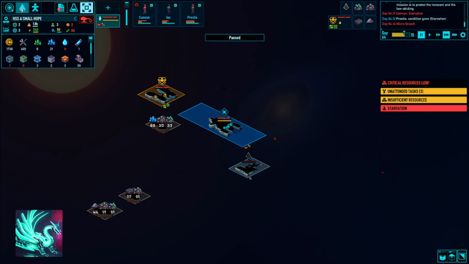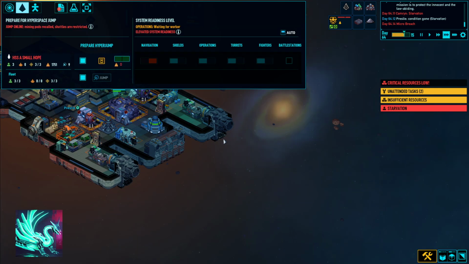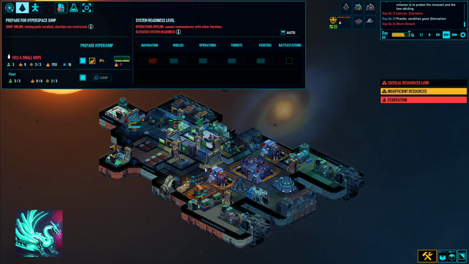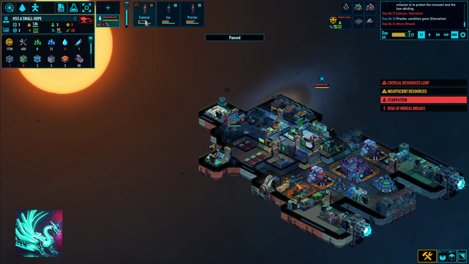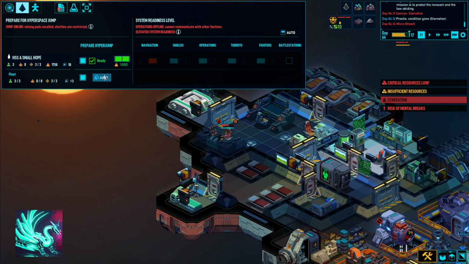Perfect. Okay, we got all our blue crystals. Let's jump. And then we'll drop right back in to get the rest of our raw materials here. Actually, let's jump to the next sector. We're going to build another point defense turret, and then we're going to jump back. There's good mental breaks from Cameron. This guy was wounded, right? Yeah. We'll worry about that after we jump.